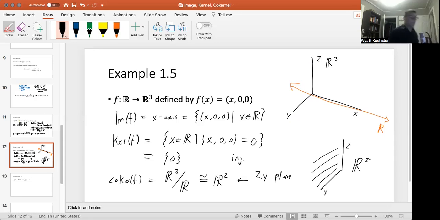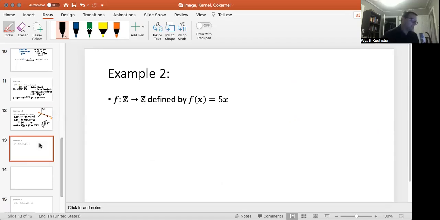Okay, so there's an example with vector spaces. So example 2, I guess that was example 1.5 because it was similar to example 1. Now here's one, a map from Z to Z. This has been a canonical example for us the entire time. This is an abelian group homomorphism, a ring homomorphism, a module homomorphism, all kinds of different homomorphisms. So this map is defined by multiplication by 5.